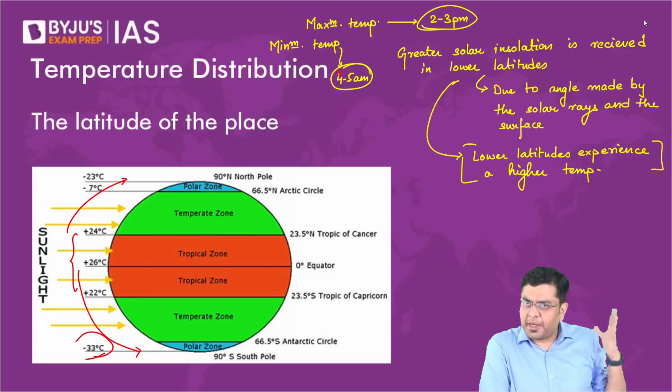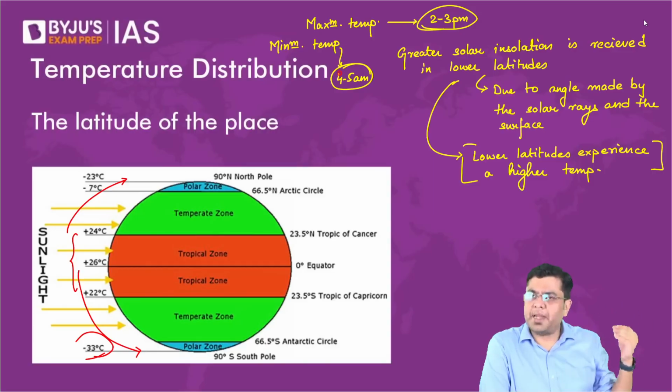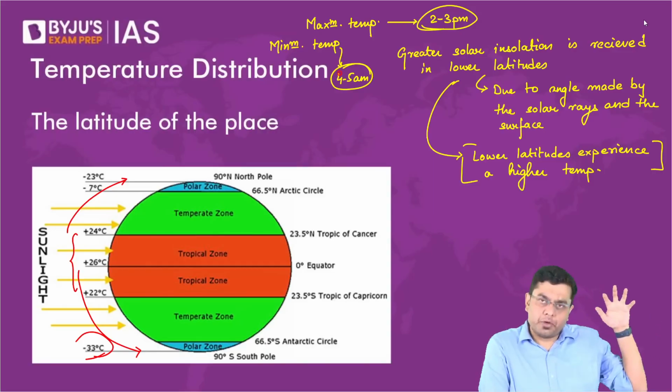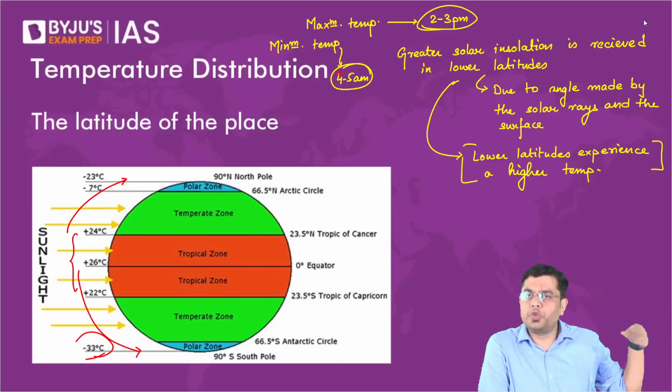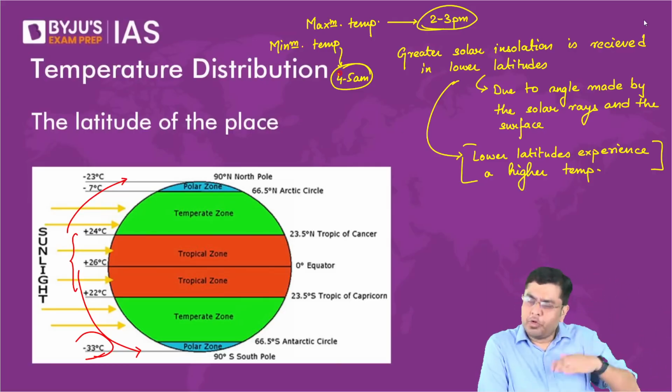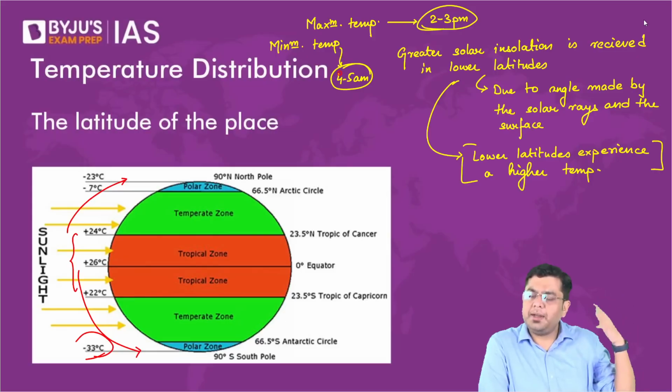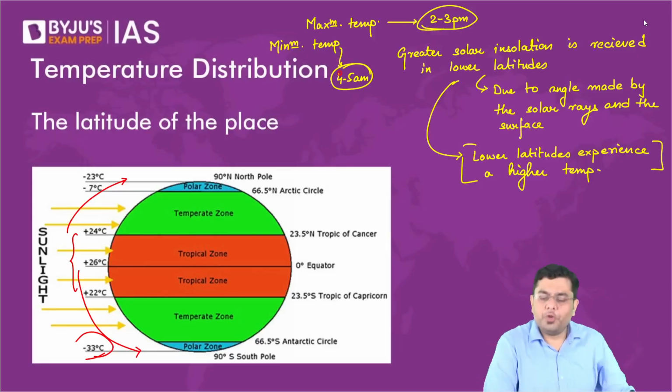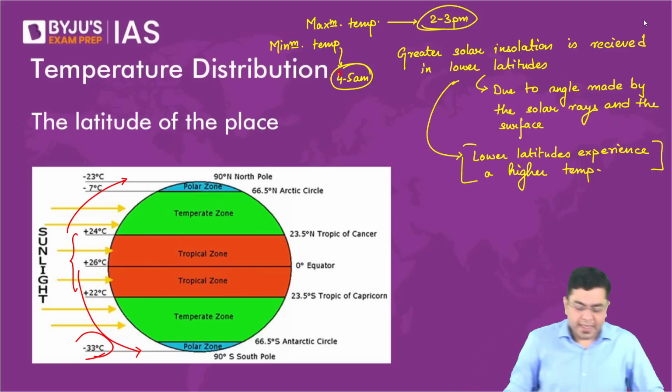Because after around 3 p.m., or sometimes 3:30 p.m., that is when the cooling action begins. That is when the power of the solar insolation starts reducing as the sun continues its downward motion overall. So throughout the day when it has been heated, the maximum temperature of the air and the ground surface is attained somewhere around 2 to 3 p.m.